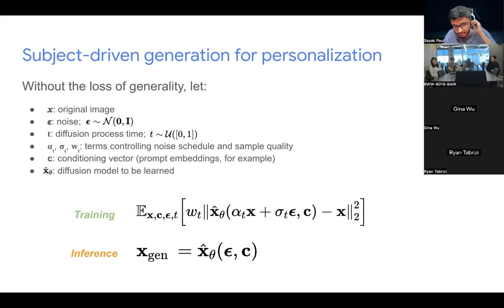Without loss of generality, we start from the original image. It can be latent if we are dealing with latent space models. So we have X, and then we gradually add noise according to a particular noise schedule. The noise will be added with respect to the current time step, and then we will have a couple of controlling factors which are dependent on the noise schedule that we are using. And then we will have our conditioning vector. In this case, since we are doing text to image, this will be text embeddings. And then we will have the diffusion model that we want to fine tune. This objective that we are seeing here is also known as the epsilon prediction objective, because we want the model to predict the amount of noise that we added during the forward diffusion step.